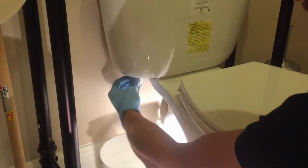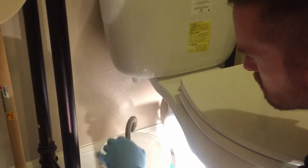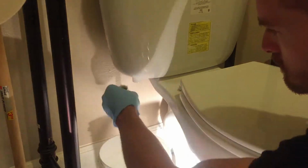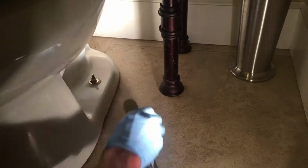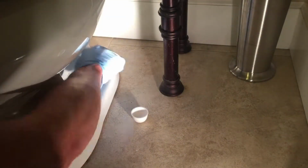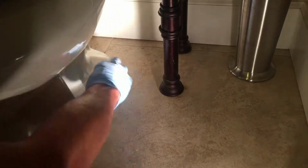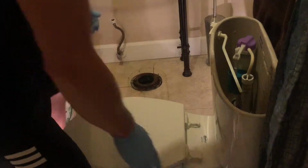Now we're going to disconnect our water line, have our bucket in place just to catch any excess water that drips out. Now we can remove the cap and unbolt the toilet on this side. Now we can remove the toilet. I have a piece of cardboard set down on the ground just to set it on.